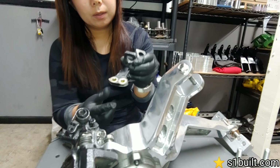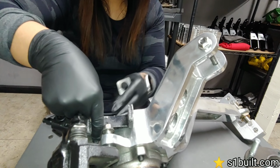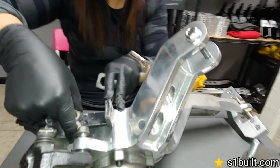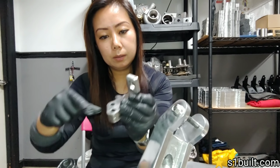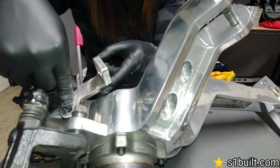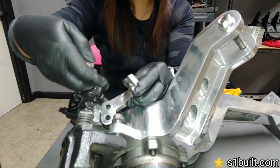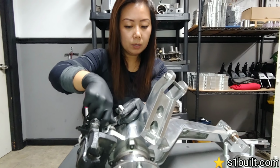So this is the factory bracket. As you can see, when you install this on, there's no way it'll clear the cast aluminum arms. Therefore, you have the option to purchase this as well to go with your cast arms. It goes right into the OEM location. However, the arm is kicked to the side so that it can clear your cast arms. Okay? So that's what we wanted to show you.